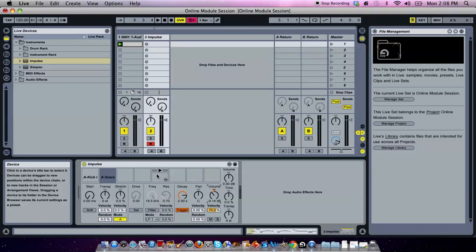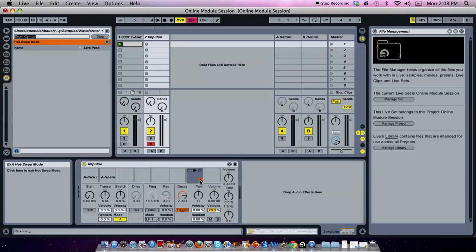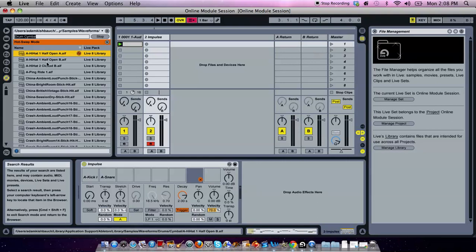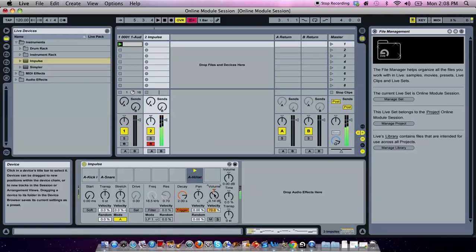Alright, so for ease, let's travel to the second to last square, because this is how Hot Swap set it up. And let's hot swap a hi-hat. I'm going to choose a closed one so we can have the nice tight sound. See, they have open ones as well. On the letter J, there's our hot swap hi-hat. Okay, so we'll bring that down. Don't want it to get overboard. Very nice. Okay, so your drum set is ready to be played.